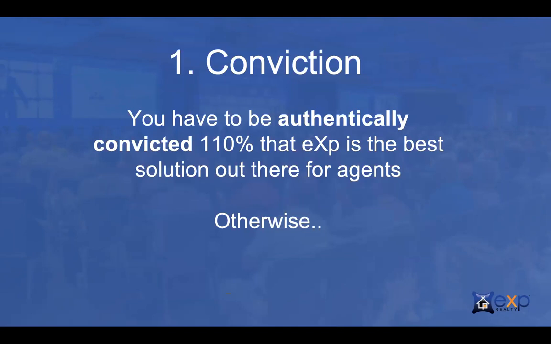I'm going to use Grant Cardone's word, the word conviction. If you look it up, it's the definition of a firm belief in something. And in order for you to do agent attraction, you have to be authentically convinced 110%, 200% that EXP is the best solution out there for agents. Otherwise, I guess it's going to be very hard for you to sell something that you don't believe in, if you will.